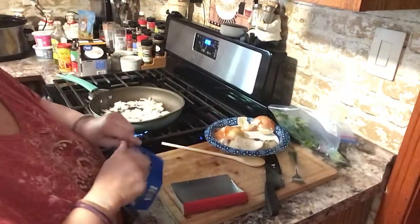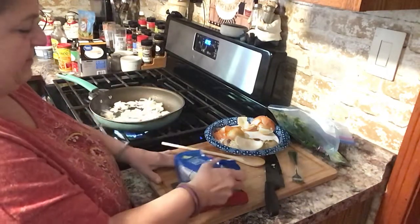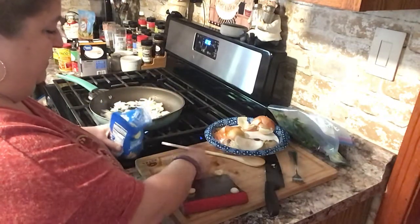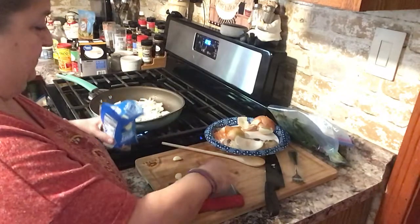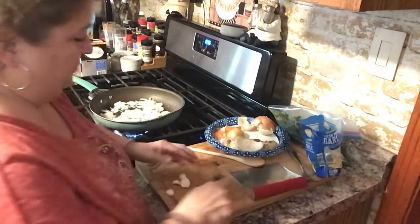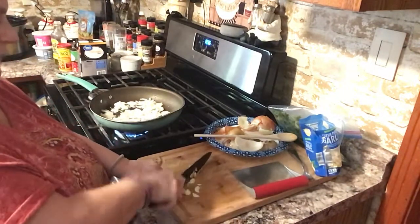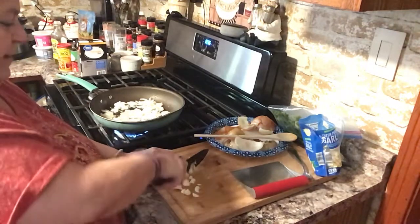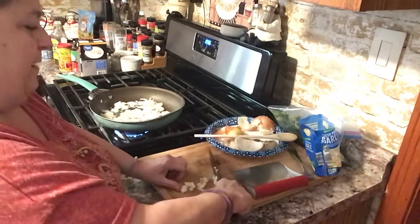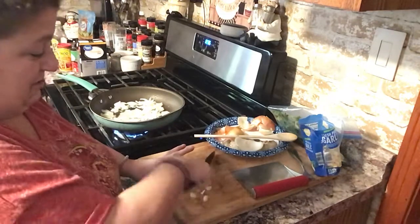It says garlic. I'm not sure exactly how much it says, but I'm just going to put in what I like to put in. It actually says minced garlic, but I'm going to put in chopped garlic today. It's not a big deal. Probably going to do 4, 5 cloves. Now I could have made it easy and just thrown the minced garlic in because I do have that in the refrigerator, but I just felt like fresh garlic today. And the other day when I was making a recipe, it called for regular garlic and I did minced garlic. It was just the mood I was in.